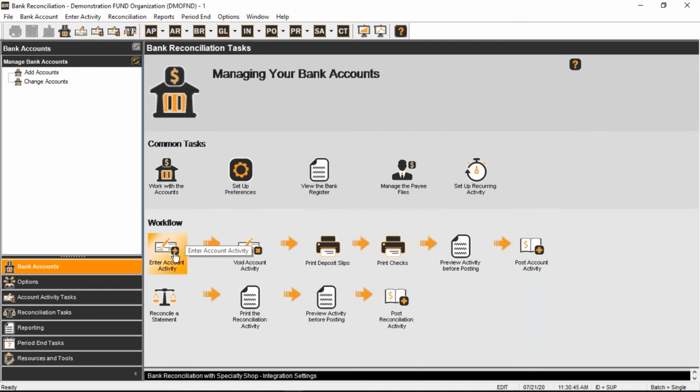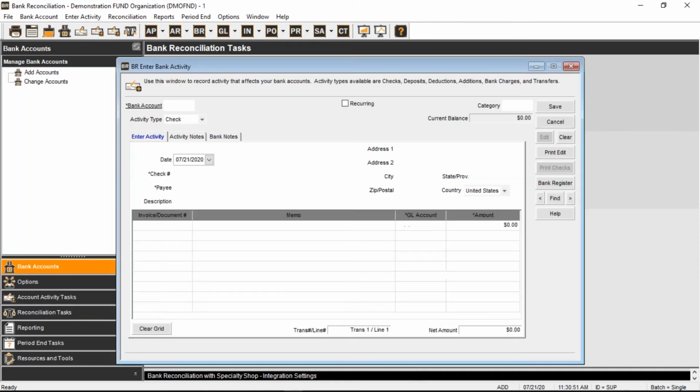But to make a journal entry to a cash account, you'll go here to do it instead. So let's say I need to adjust the bank balance. I need to decrease the balance by $50 for whatever reason. So I'll put in my bank code. Here's how I do the journal entry. The adjustments are done as a deduction if you're reducing, or an addition if you're increasing. These are the activity types that you can choose from.